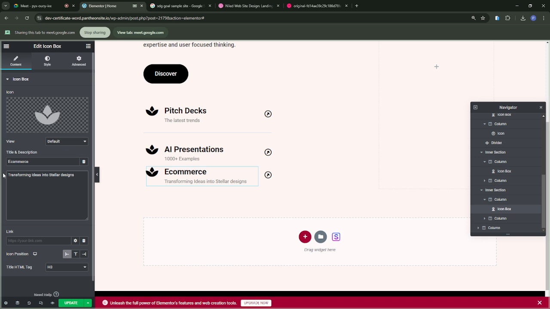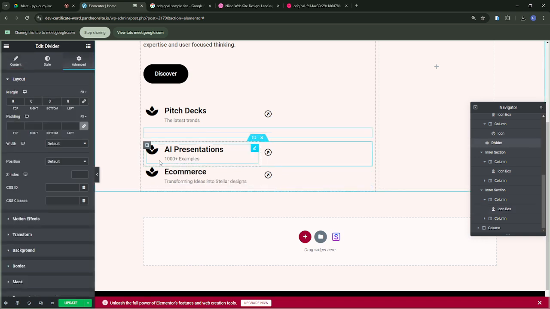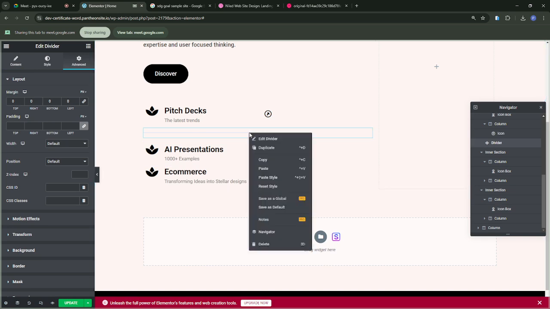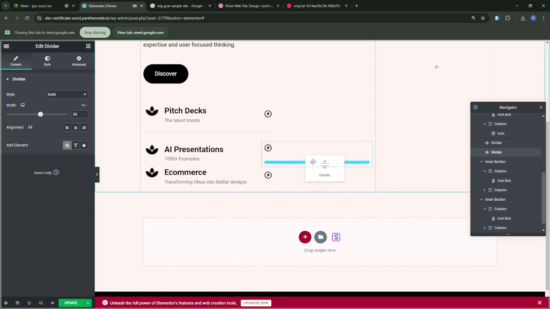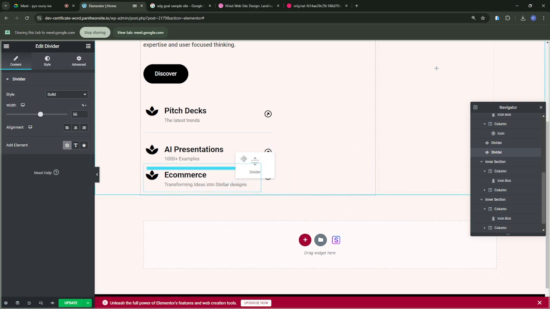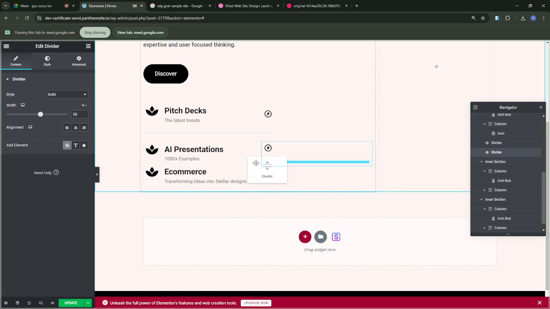Okay, so this is okay. And I'm going to duplicate this because there's no line beneath this. And since we will need the same thing, duplicate this. Then I will drag and put it a bit below. It's becoming a bit tough.